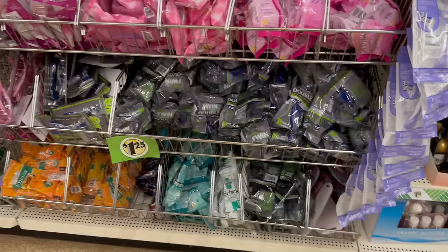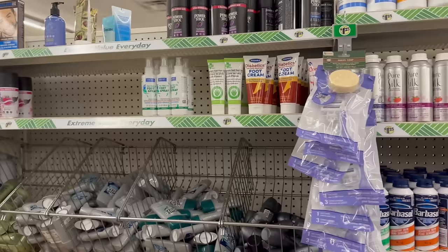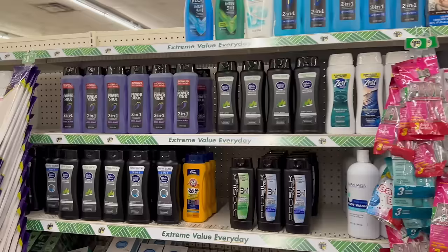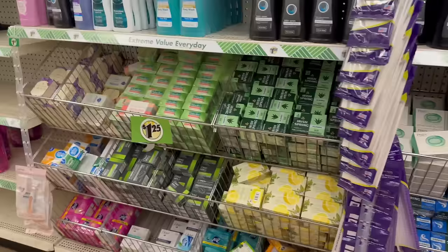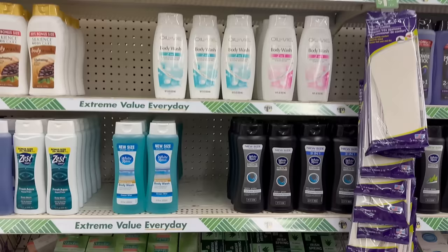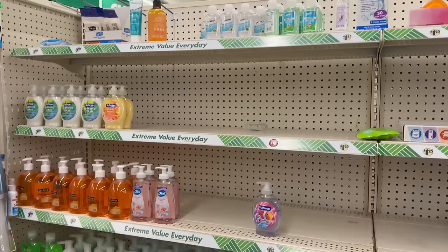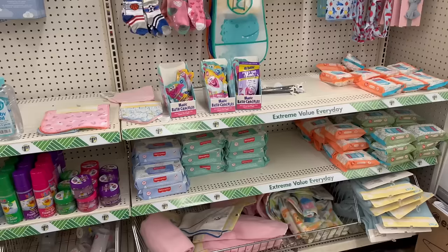This is all the razor areas, shaving creams. Body washes. And bars of soap. Soaps right here. Okay, coming over in the baby area.